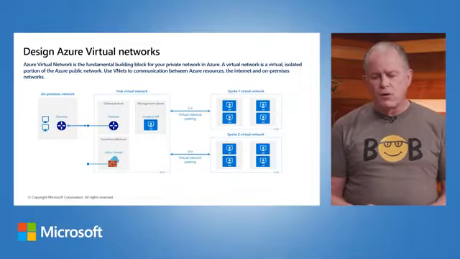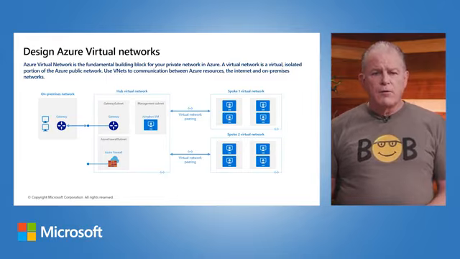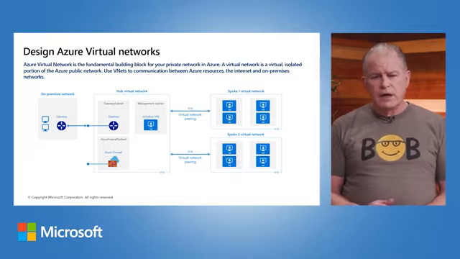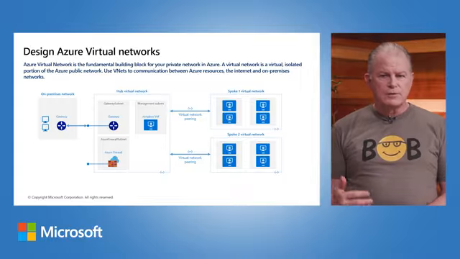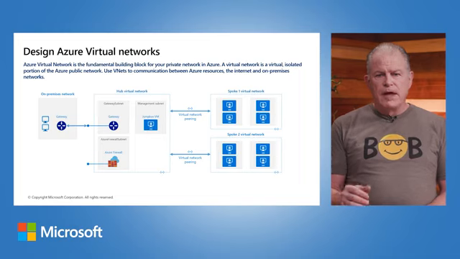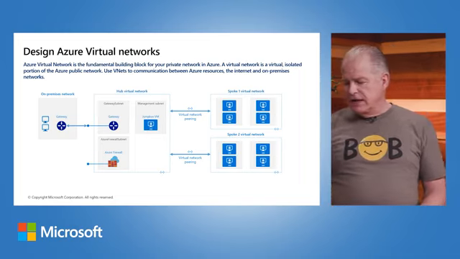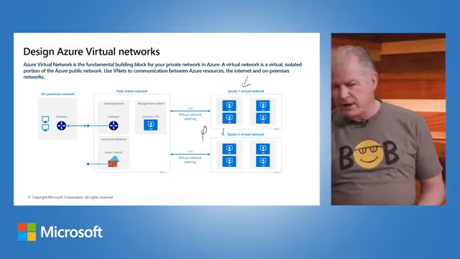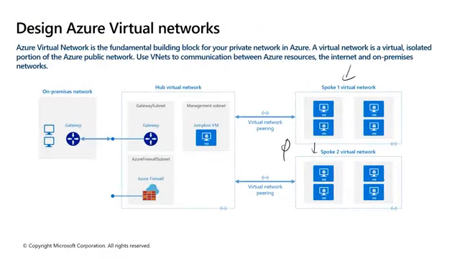So taking a look back at the course material, the virtual network is that fundamental building block that you're looking at, and that's what they're trying to show you here, starting from the right-hand side of the slide. We've got those two VNets similar to what I was drawing, and within that VNet, you have subnets with resources deployed to them, and by default, you're going to see that spoke number one can't speak to spoke number two. There's no peering that's happening between those two. Bad drawing here. So they can't talk to each other.